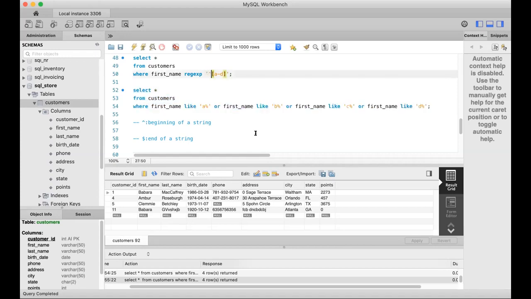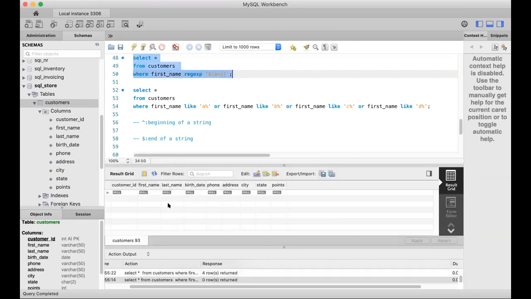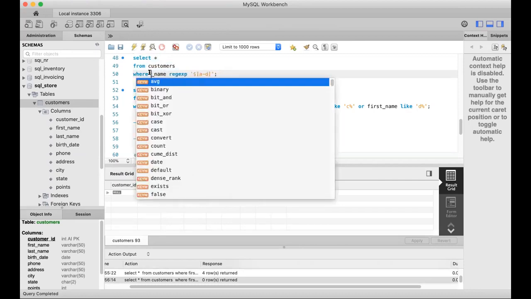This is the beginning. If you put a dollar, it becomes end. So this query was for beginning from A to D. If I want to make it ending A to D, I will just put a dollar. So this would mean wherever first name is ending with A to D, there are no such names. I think in last name there will be.